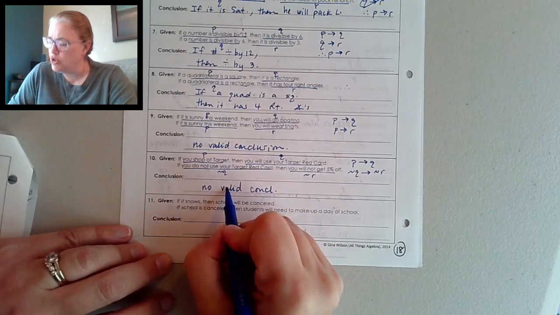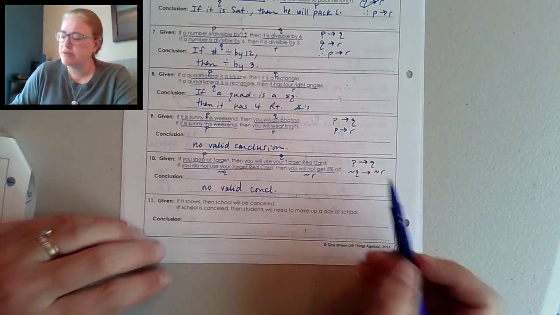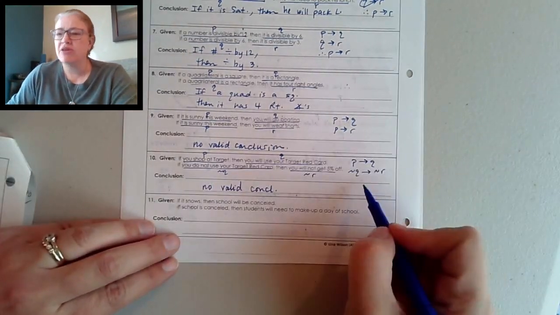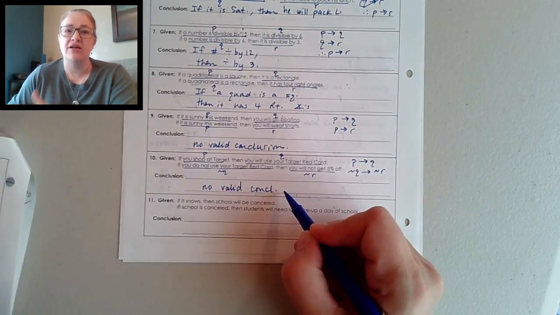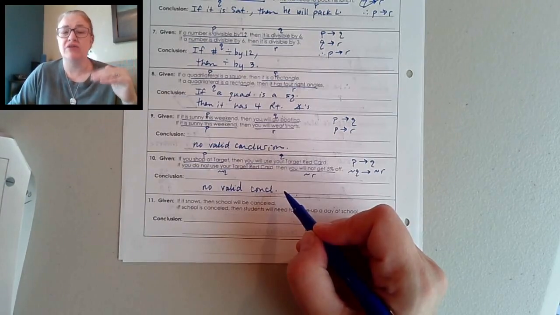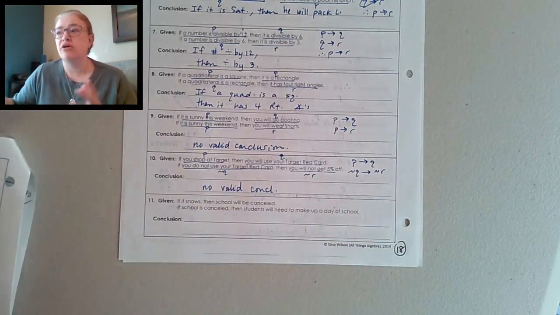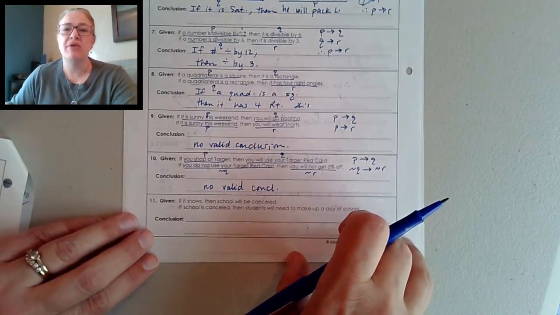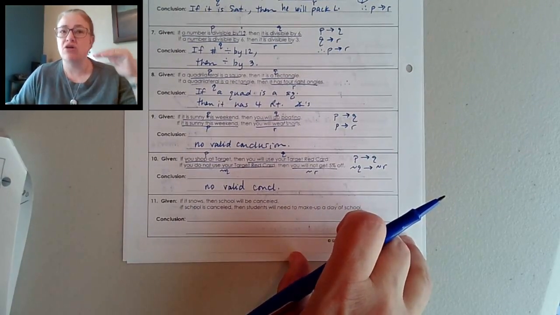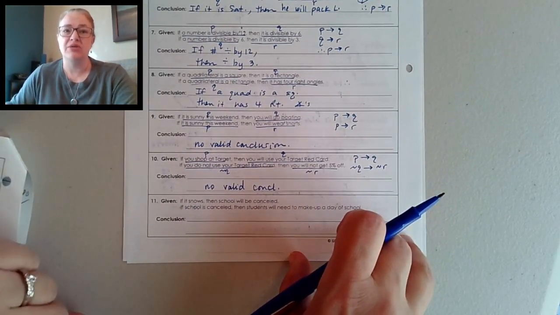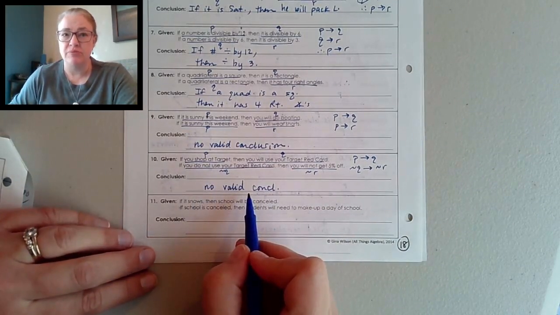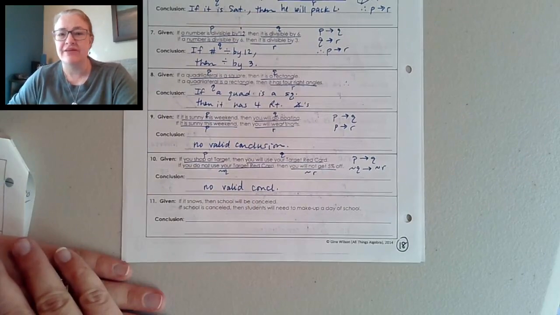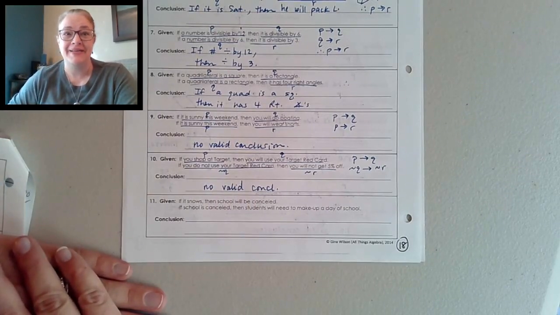Now, don't overthink this. Like, well, in the real world, this could be the case. If you don't use your card, we're trying to say for sure that this is going to be the case. We're trying to say that we have an actual valid conclusion that by these laws of thinking, we can really conclude. So there's some scenario in which this may be the case. We want to know in every single case, using our laws of deduction, that this would actually be a good conclusion. And there is no good conclusion we can draw here that would always be true. Okay? All right, you try number 11, and then I'll put up my answer, and we'll see how you did.